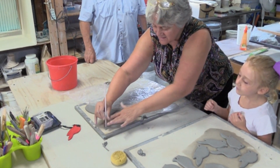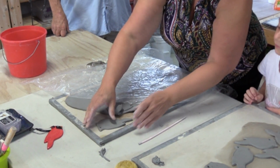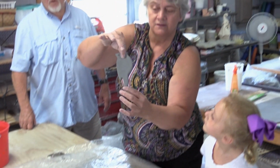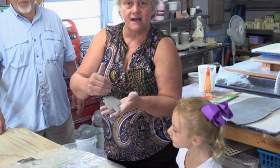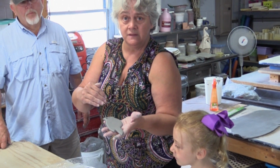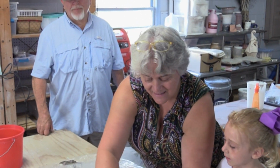Let me zoom in here. Let's see what that looks like. And then we pull that out, and we have our cardinal cookie cutter. Now what we'll do from this point, once they're all cleaned up, we will fire them in the kiln, and when they're ready, they will be available for people to paint. So let's talk a little bit about the painting now.